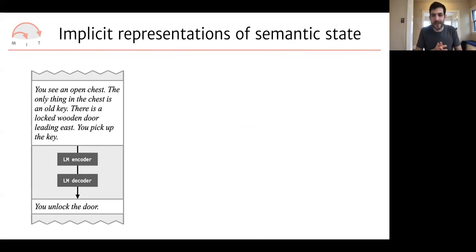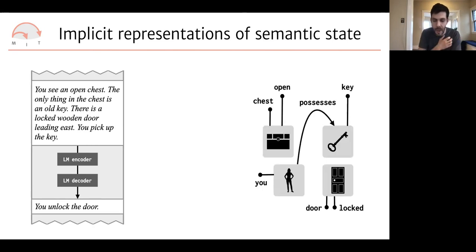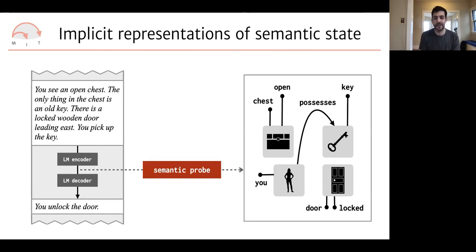So let us very briefly put on our language model explorer hats and actually try to find models of dynamic semantics living inside the representations computed by pre-trained language models. The basic paradigm that we're going to use here is as follows. We're going to take a document, we're going to feed it to a language model. Here we're using the BART encoder-decoder model to do language generation. And separately, we'll get somebody off the side to give us a representation of the state of the world as it exists at the end of this document that we're encoding with our language model. And importantly, the language model has never seen this world representation. We've trained it without any of the supervision, and we're just using it to query these models. And we'll now see if we can find some way to read these explicit semantic representations off of the neural representations computed by our language model anyway.